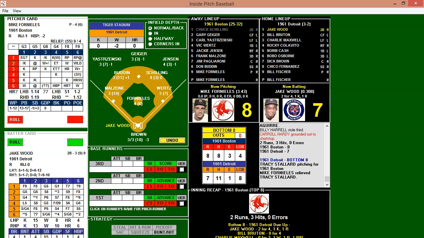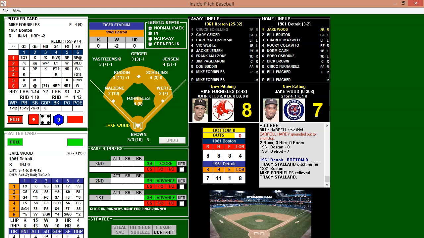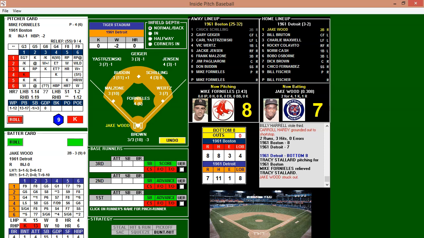Wood, 2 for 4 with a strikeout and a run scored. Here's the pitch by Fornellis. Now pitching to, it's not Brown. Oh, it says Brown there, but Pagliaroni. So 1-4. And he will strike him out. So good start to Fornellis' outing here as he strikes out Wood.